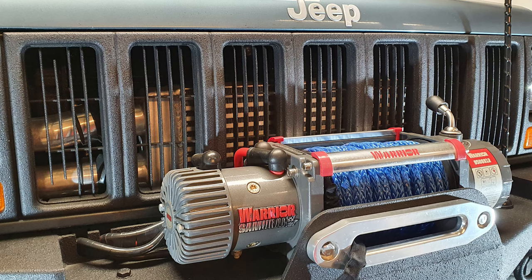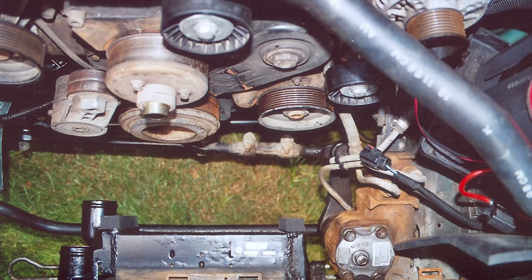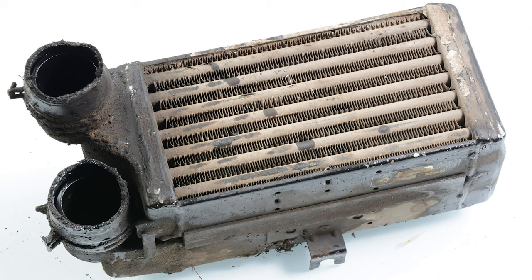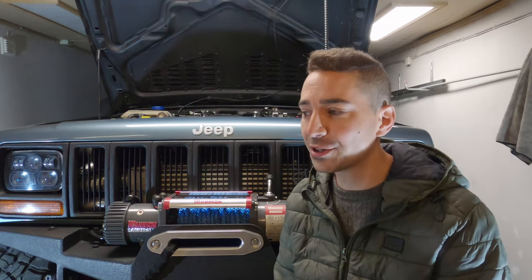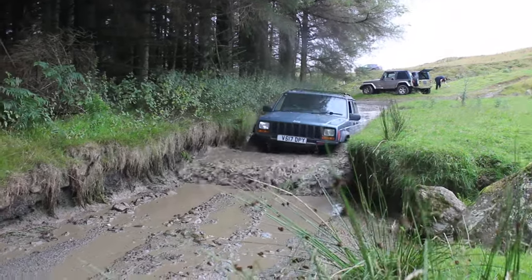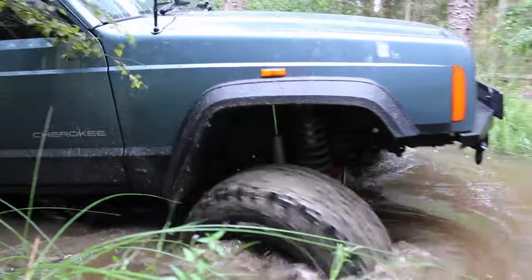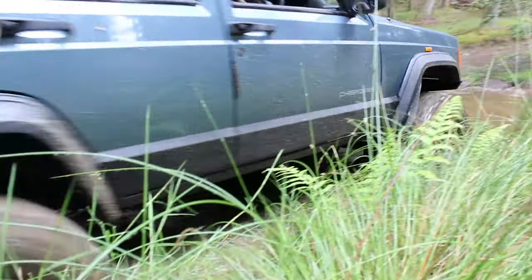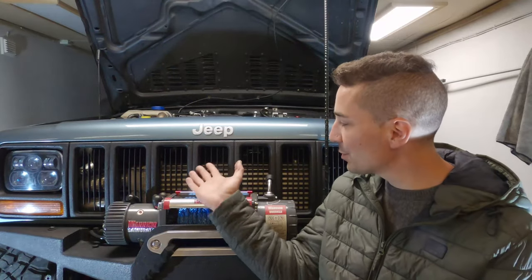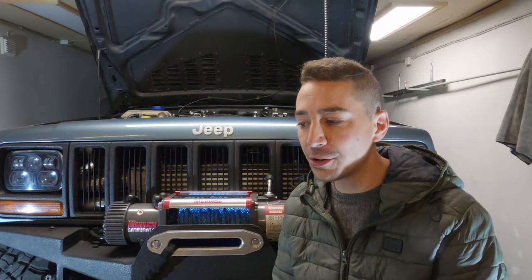You can see that I have a different intercooler setup on my XJ. I've moved my intercooler from just behind the rear cross member, where it originally is, to just behind the grill there. But one thing you could do is at least take off that factory intercooler and check it for the amount of crud that's inside it. A lot of garbage and a lot of oil, for example, builds up inside the intercooler. When they're low down in the vehicle, like they are on the standard 2.5 turbo diesel, if you're off-roading through muddy water, for example, you're going to clog up the fins on that intercooler and limit its capability to cool down the charge air that's coming out of the turbocharger. So either relocating it with something of a similar size like I've done, or just taking it off and cleaning and checking it, is a good way to see your engine's health.